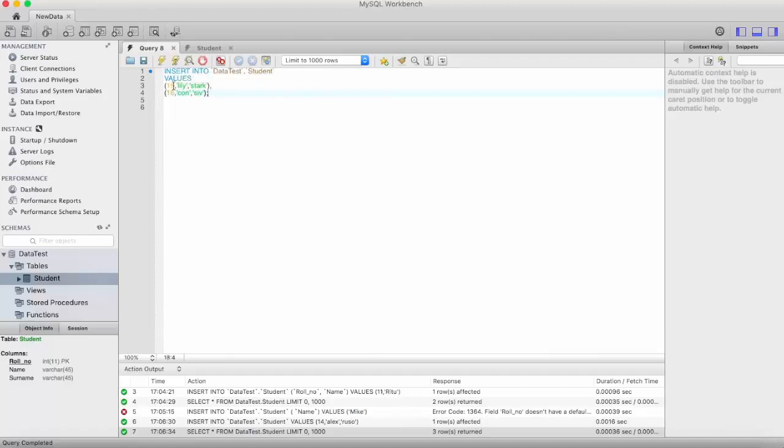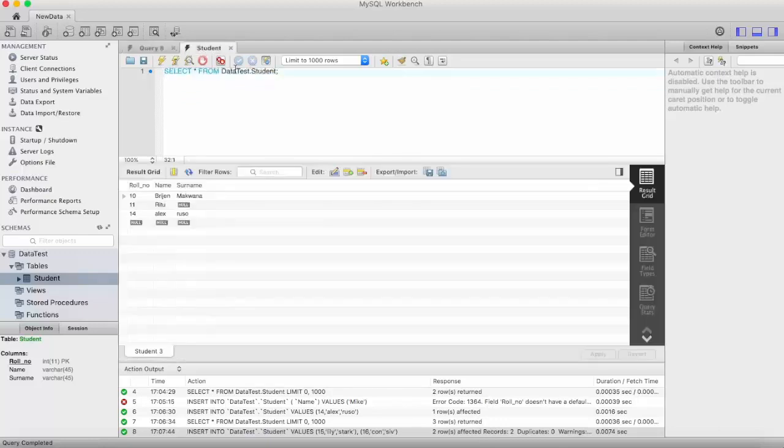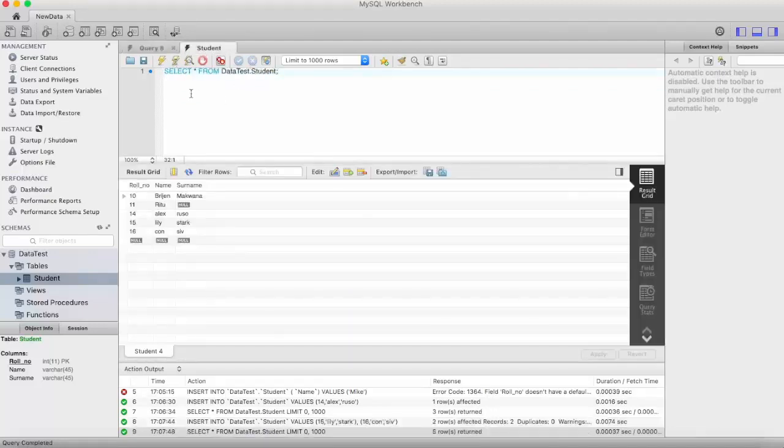Here you can see we insert the two data sets, and just execute it and see the result. Here you can see two records are inserted. So this is how you can insert into a table a single record and multiple records.